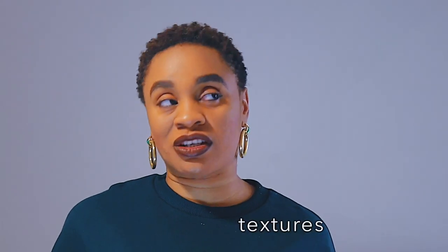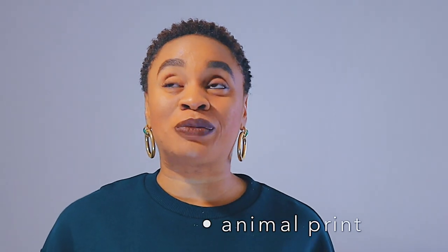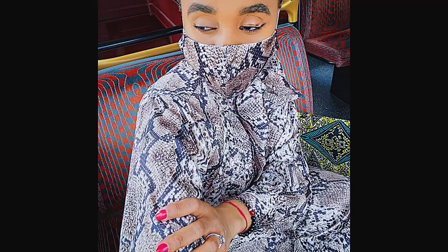Now I'll list a few things to add some spice to your wardrobe and be a bit trendy. The first fabric is animal prints — a very easy and versatile fabric to style. When I showed you the midi dress, that was animal prints — leopard prints. These pants are by a Nigerian designer, Norania Studios. When it comes to animal prints, it doesn't have to be your outfit; it can be your bag, your belt, or your footwear. Talking about textures, one I'll mention is tweed. Tweed is really great and there's something expensive-looking about having a tweed piece in your wardrobe.